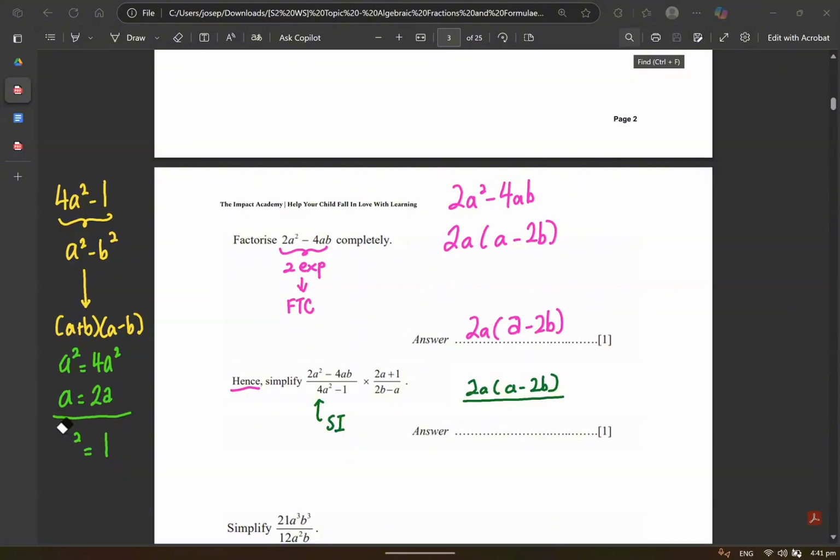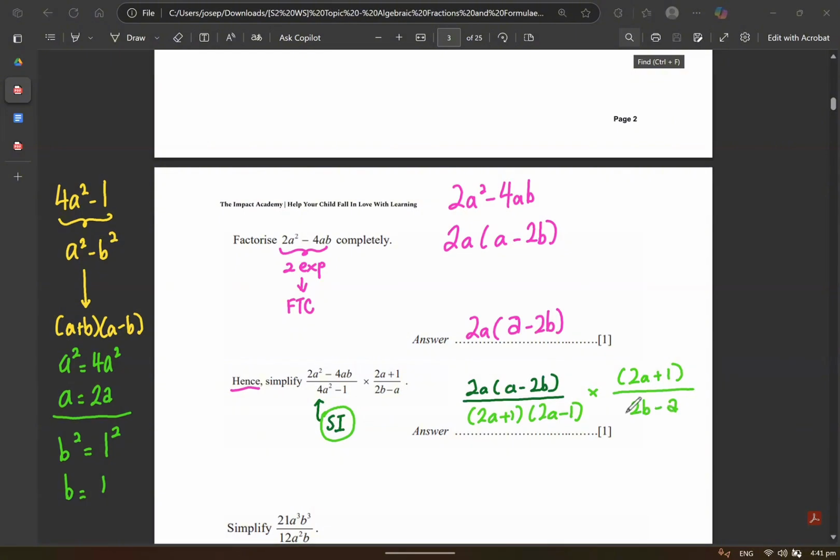I can do all of this in my mind, but I tell my students, don't just write it out. B squared equals 1 squared, B equals 1. You get what I'm trying to say? So over here, I will have 2a plus 1, 2a minus 1, times 2a plus 1. Now I see why they want us to turn it into 2a plus 1 already. You get what I'm trying to say?